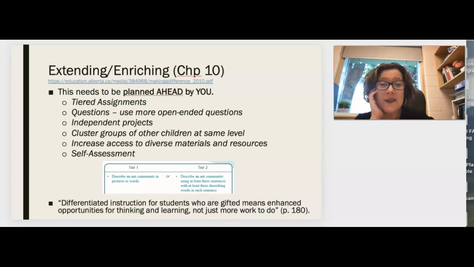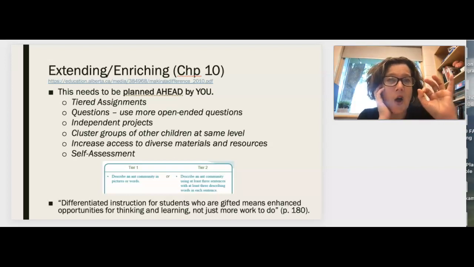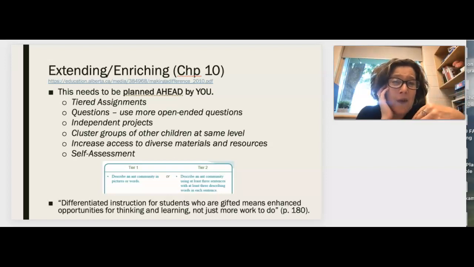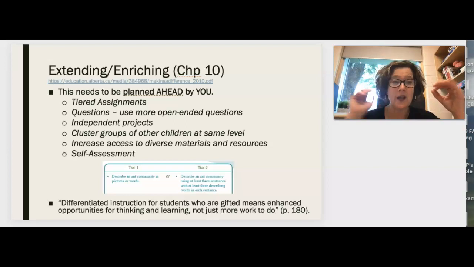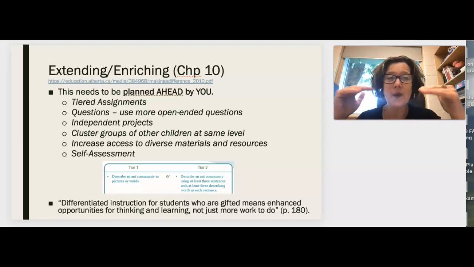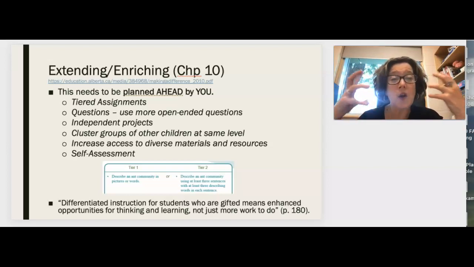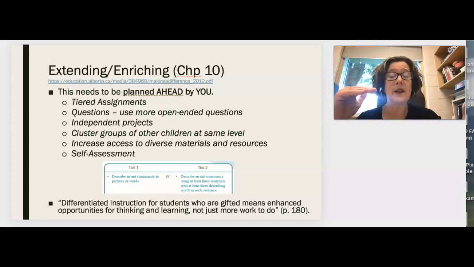Let them do some self-assessment. Sometimes these kids will know when they have not put in all of the effort that they needed to, and they'll recognize that. Usually kids are harder on themselves. But if they have actually put in the effort, and that is where they are cognitively, then you can honor that. And you can say, I also believe that you put in this amount of effort, and that you are where you are at from a cognitive point of view.